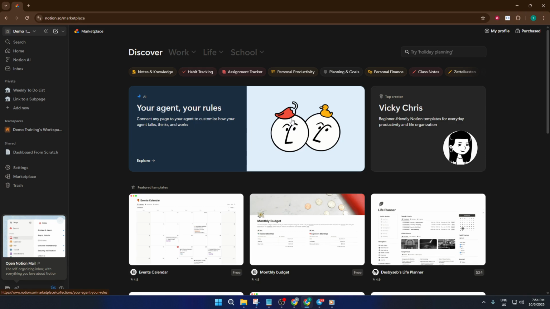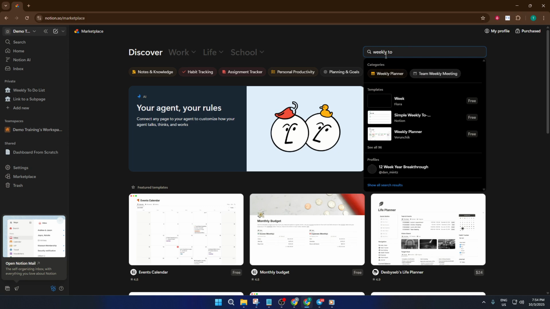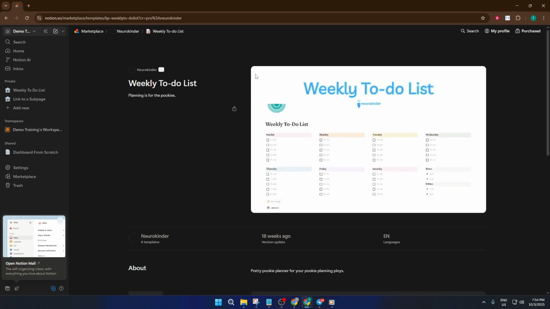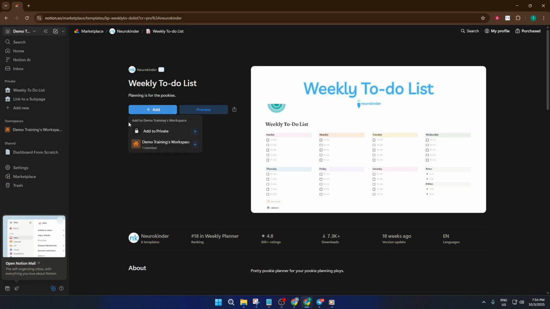Once those options are open, look for something labeled Browse Templates. Click on that. Templates in Notion can be thought of like blueprints. They give you a structured foundation for your pages, so you don't need to start with a blank canvas. In the search bar that pops up, type Weekly To-Do List. You can browse through a few different options. They all have a professional vibe but might differ in layout or style. Find one that visually feels comfortable to you, whether it's minimalist, colorful, or somewhere in between. Select the one you like best, then just hit Add to bring it into your own Notion workspace.